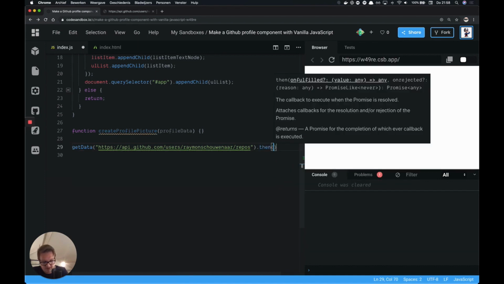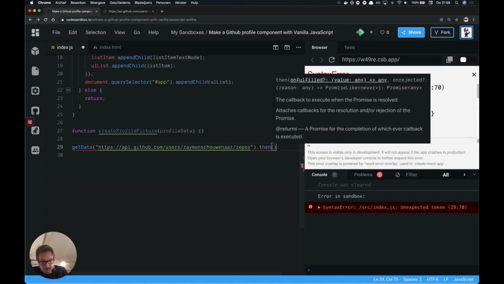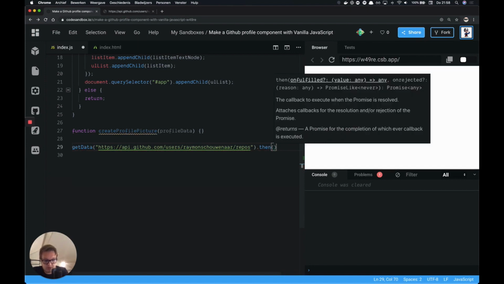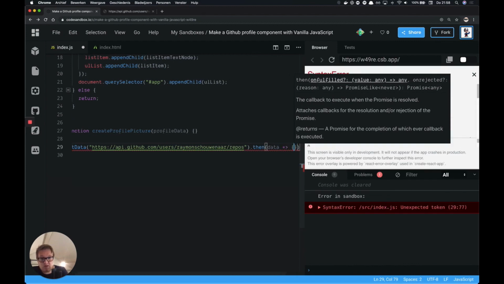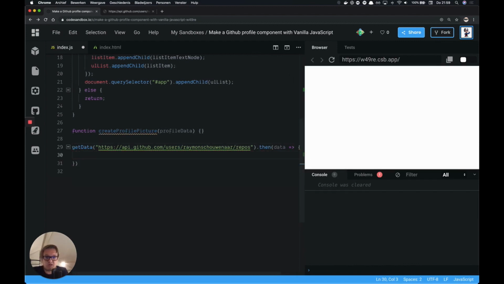In the then method, we have two parameters, the resolve and the reject. In this we have the resolve, so data, and we're going to do something with this.